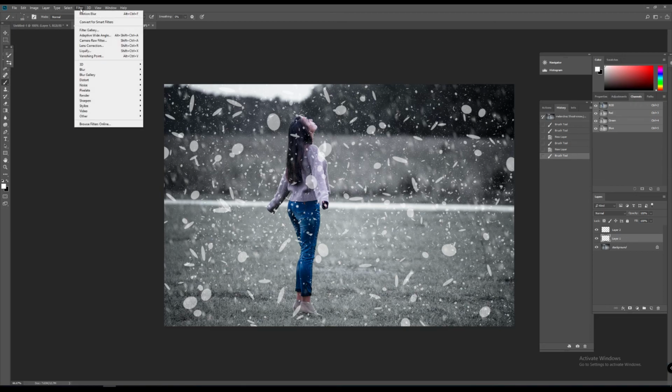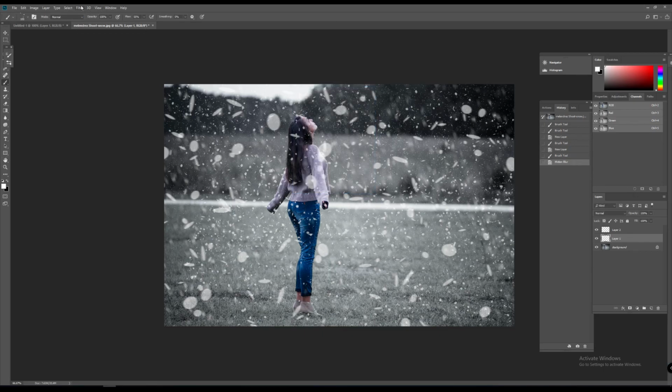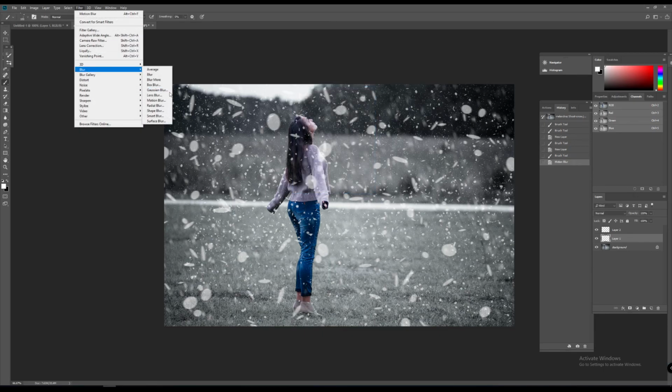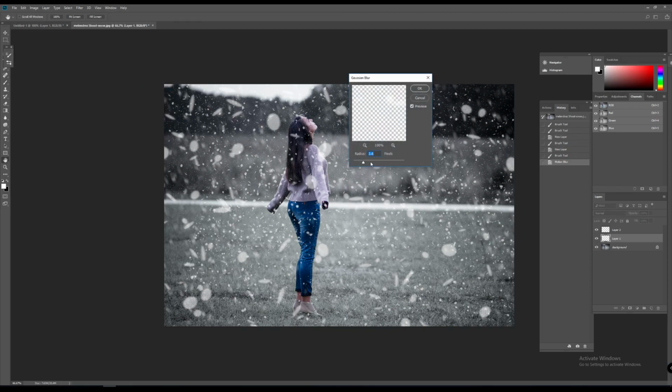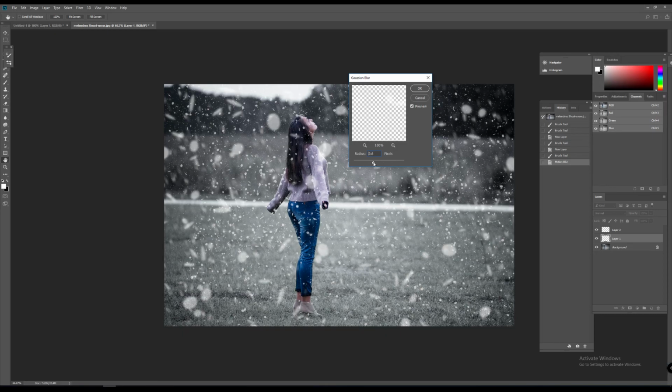Okay, I'm going to come up here to Filter, Blur, Motion Blur. And mine is set at 10 pixels, and I'm going to leave that. I want to go to Filter, Blur, Gaussian Blur, and it's set to 3.6, and you can just play around with that however you would like it to look.